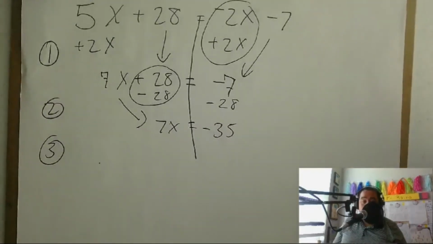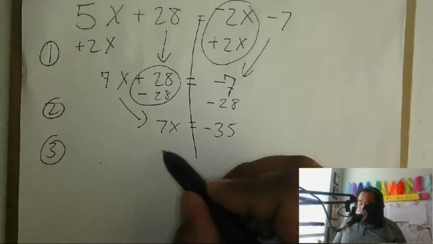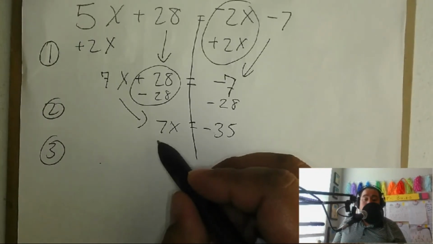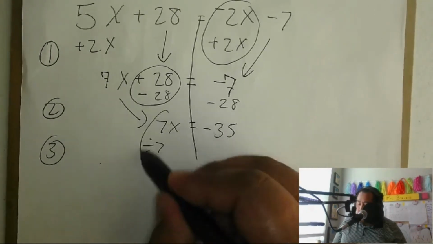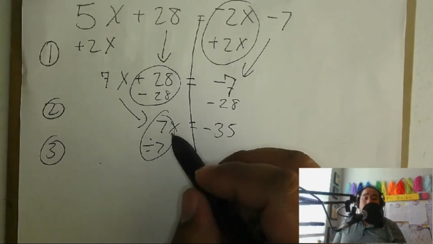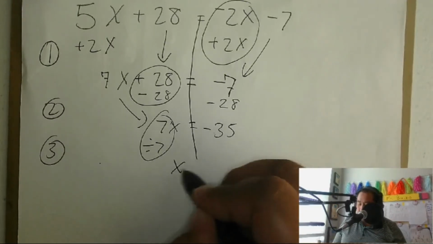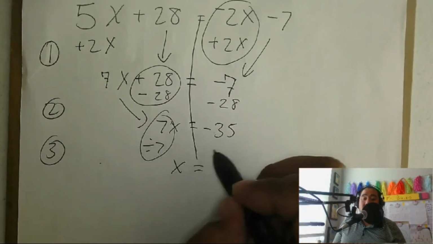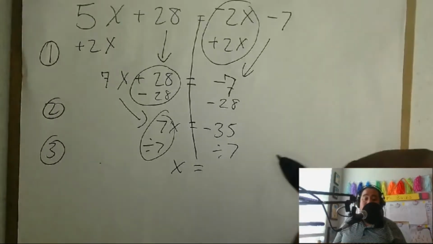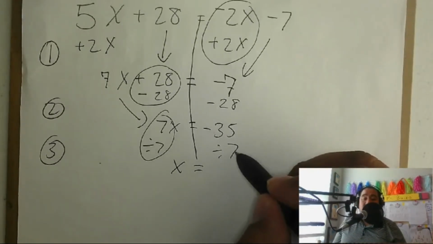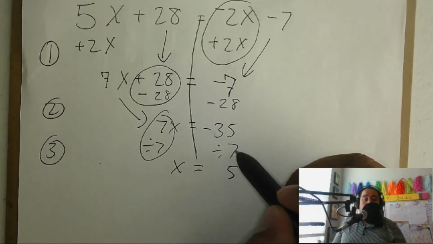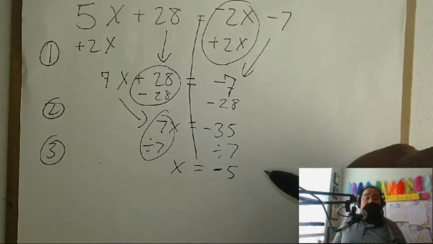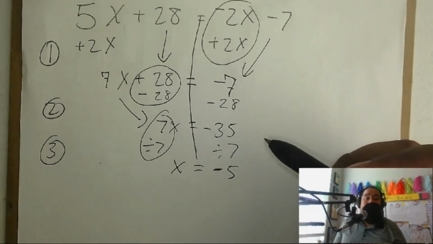Step number 3. So to solve this problem, we're going to get rid of this 7 right in front of our x. And this is 7 times x, so the opposite of multiplying is going to be dividing. So when we have 7 and we divide it by 7, those 7s go away and leave me with just 1x all by itself is equal to whatever I do to one side, I gotta do to the other. So since we divided by 7 over here, I'm also going to divide by 7. 35 divided by 7 is just 5. And whenever I have a negative divided by a positive, my answer is going to be a negative. So in this equation, x is equal to negative 5.